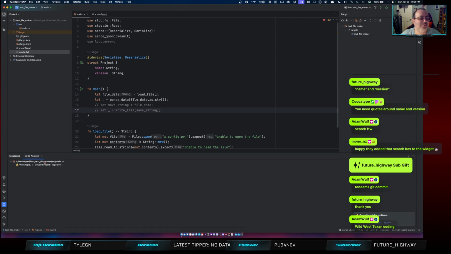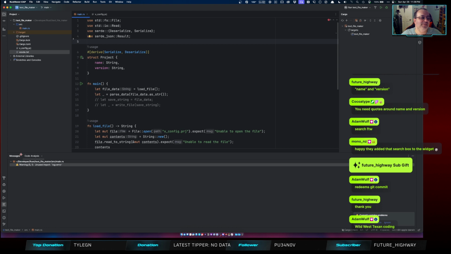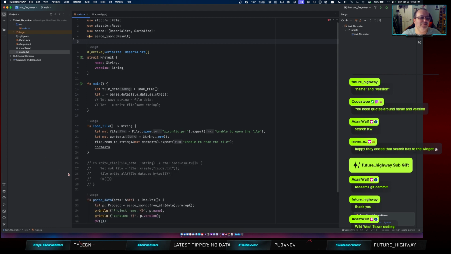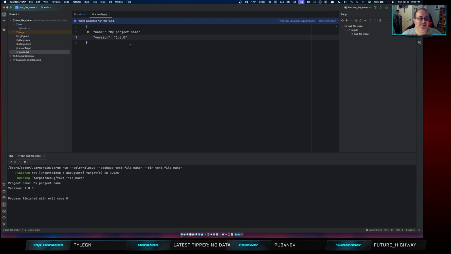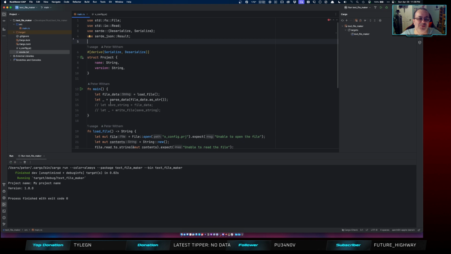What have I missed here? Unused import, log error. I don't even remember putting that in, but thank you. Thank you, code analysis. Oops. Just make sure I didn't break anything. All right. Now, we're getting closer to my problem, my big problem, which we'll laugh about in a second. Well, we might.